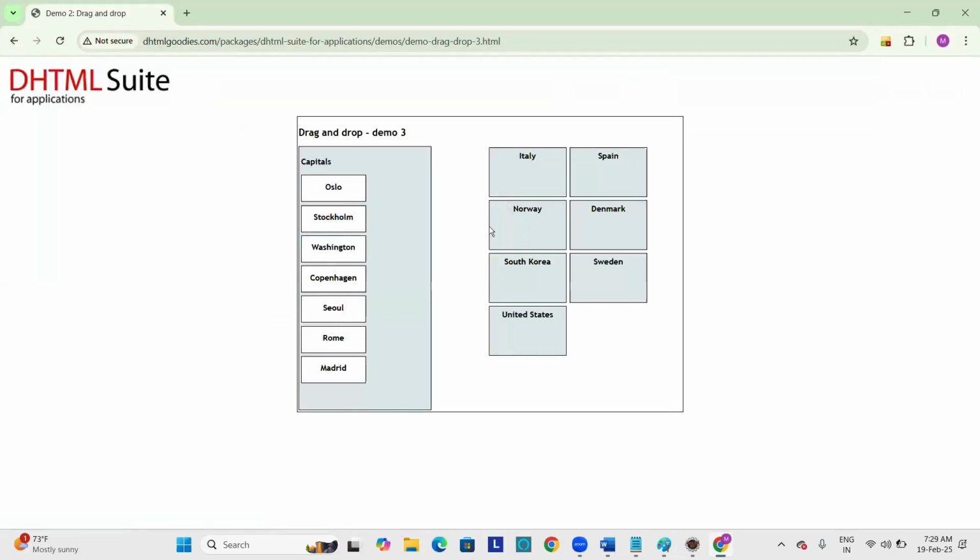Okay, what is the capital of Italy? Rome. Nice. What is the capital of Spain? Madrid.